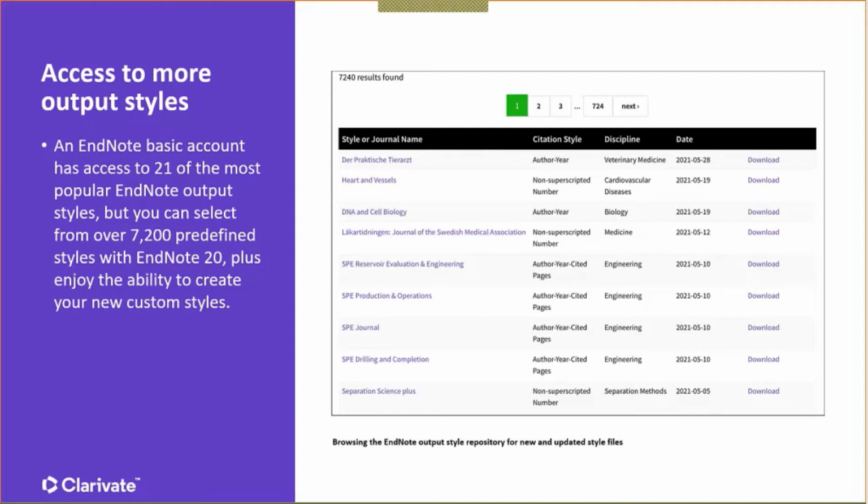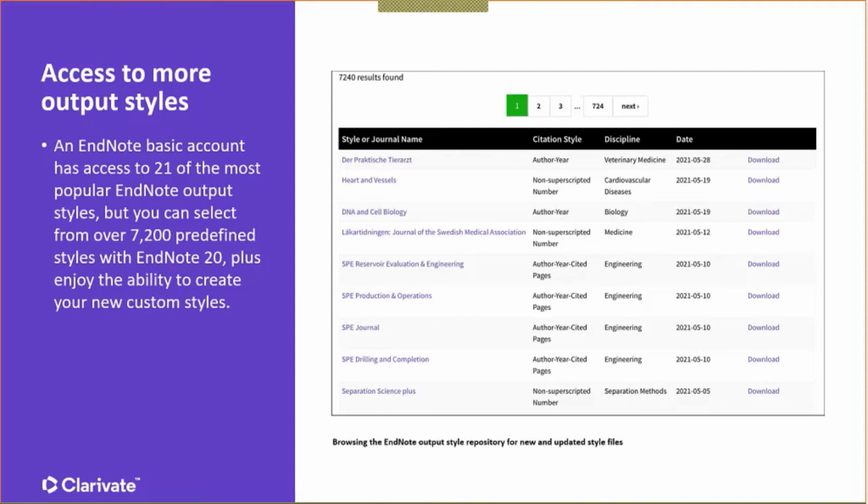And so if you are interested in downloading a new style file that we've just developed from scratch, or perhaps an updated style file, you can download those style files one at a time from the online style repository, and you can save those style files to your drive. You would open that downloaded style file for editing, and in EndNote 20, you would just perform a save as command. EndNote would save that downloaded style file exactly where it needs to reside on your hard drive for EndNote 20 to find that style, and afterward, that style would be available to apply to any research projects you're developing in Microsoft Word or another word processor.